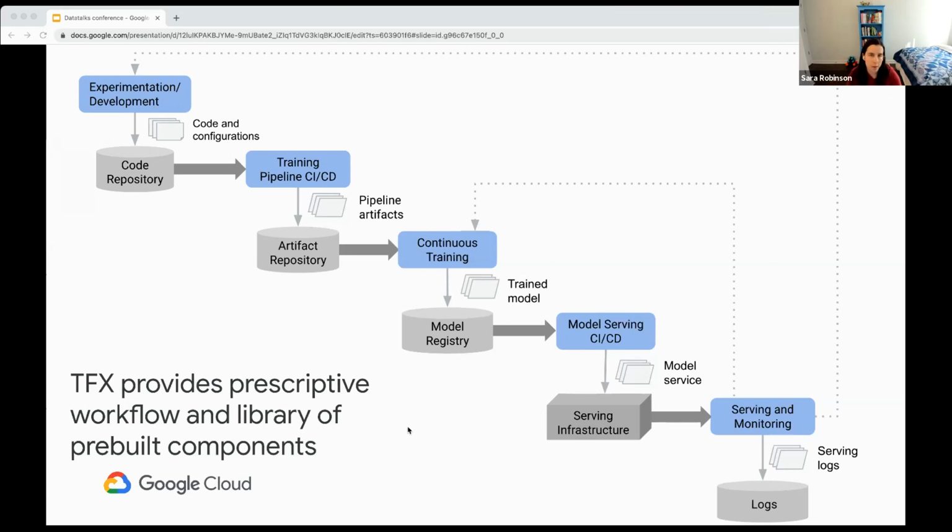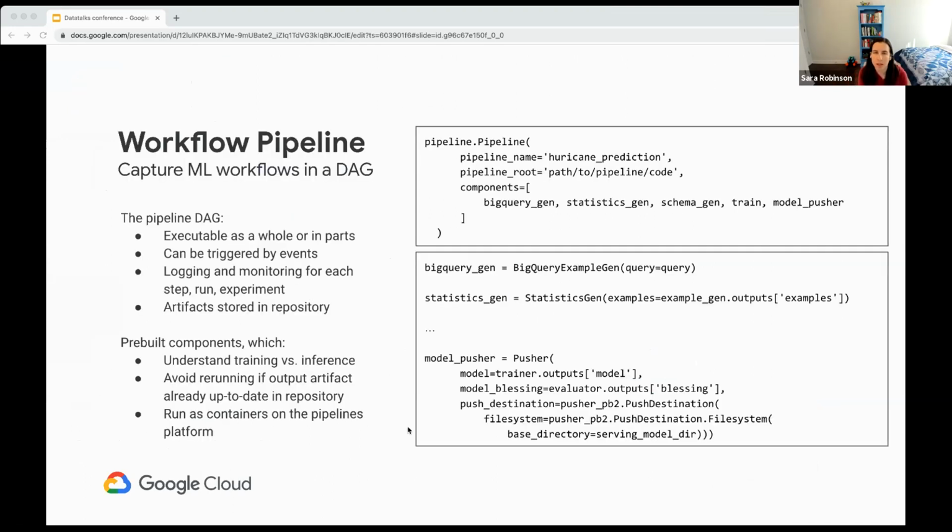In the workflow pipeline section of the book, we talk about TFX, TensorFlow Extended, an open source framework for building ML pipelines. You can write the code in Python. You don't have to worry about creating the containers that underlie each step yourself. The framework will handle that for you. TFX also provides a library of pre-built components. For common things, let's say you want to ingest data from a CSV or from BigQuery, like we see here, you don't have to worry about writing the boilerplate code to read that data and decide where you're going to store it. Frameworks like TFX will handle that for you.